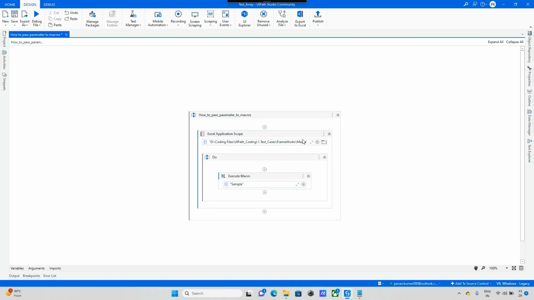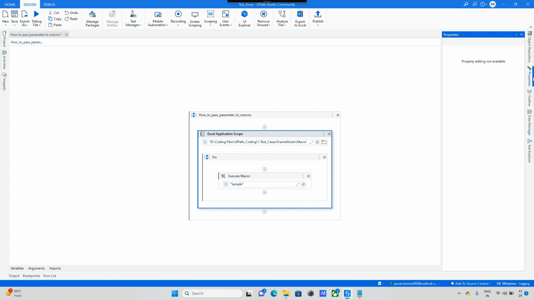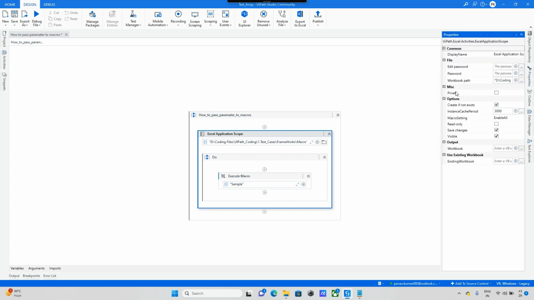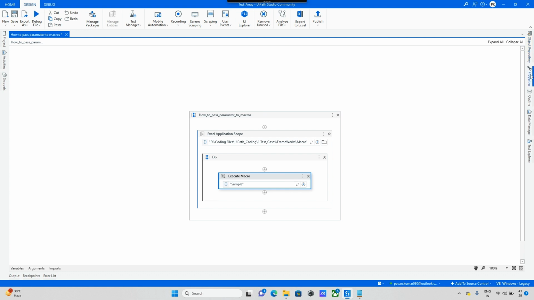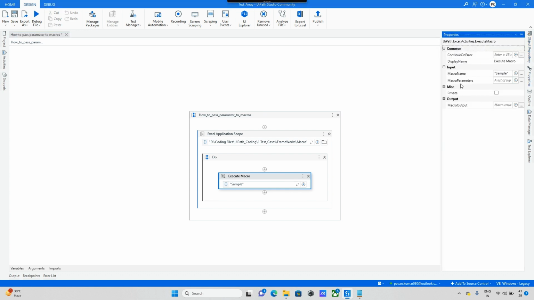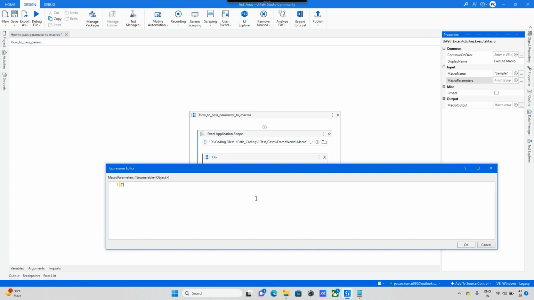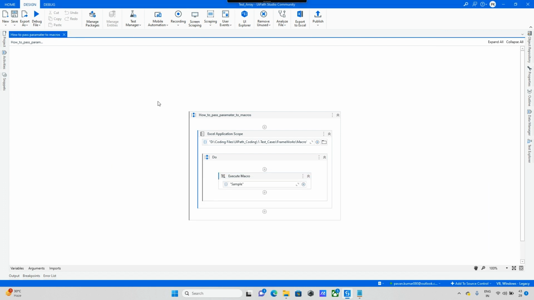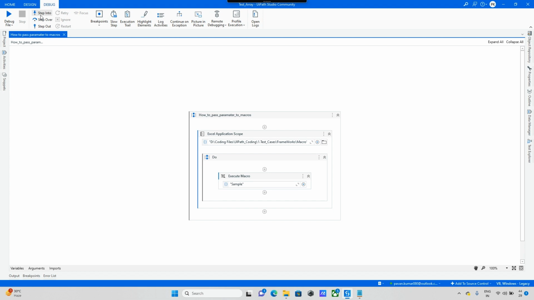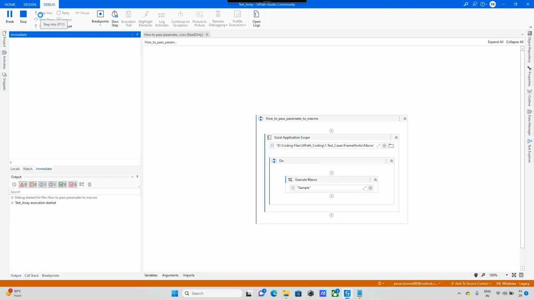Everything is done. Now just go to these properties here. Once you go to these properties, go to execute macro and you can see the macro parameters and macro. So as of now, we are just passing this macro parameter. Okay, so here, whatever I want, I just pass this techystack. Okay, I just updated this parameter. Now I will try to run and we'll see what output will appear here.